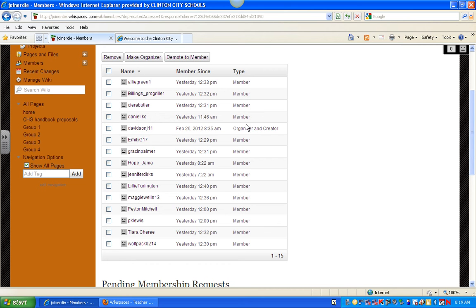That's by default, and everybody else is a member. You can actually click on a particular student, maybe one that you feel is a leader, or you want to have more access to this, and you can make them an organizer, which puts them up at my status, or you can use this to remove members.